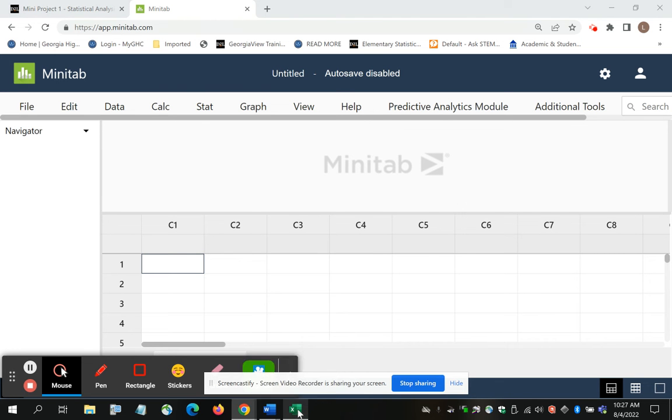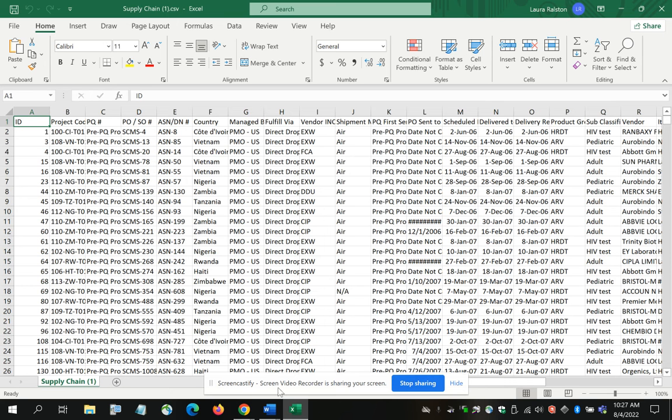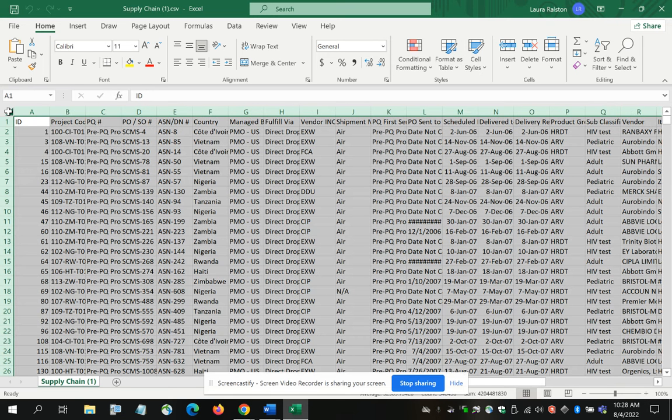So I'm going to reopen the supply chain Excel file, and in the upper left hand corner where your rows and columns meet, I'm going to put my mouse and I'm going to click so that the entire spreadsheet is highlighted, and then I'm going to copy. So I have copied the entire spreadsheet.